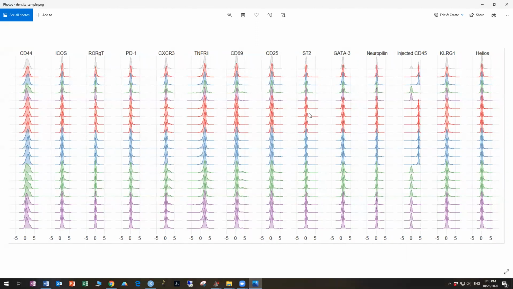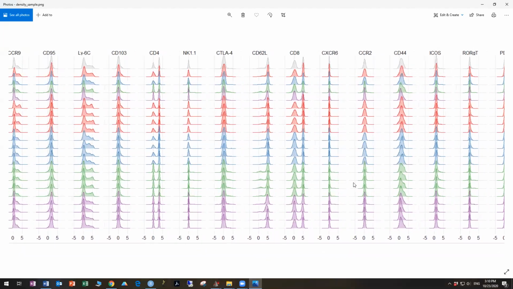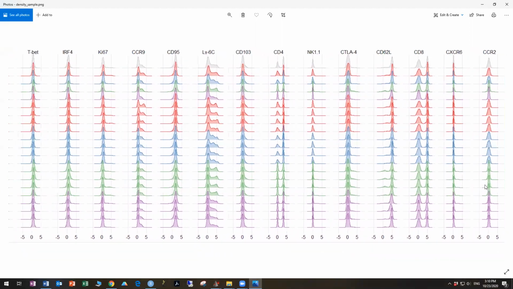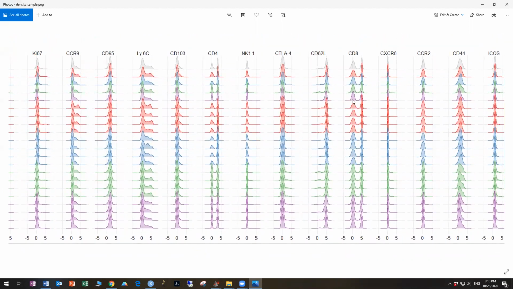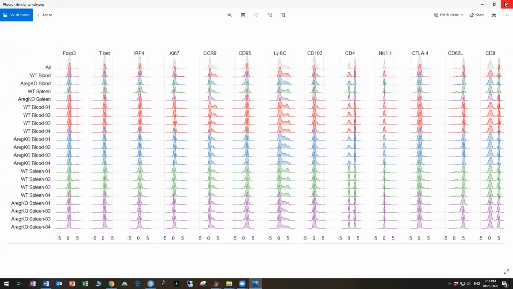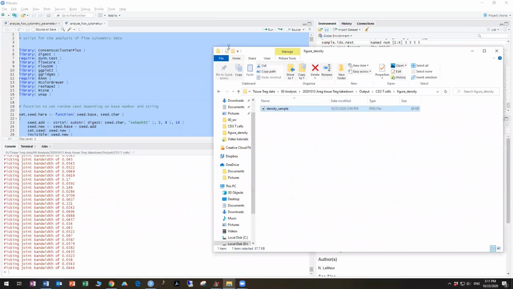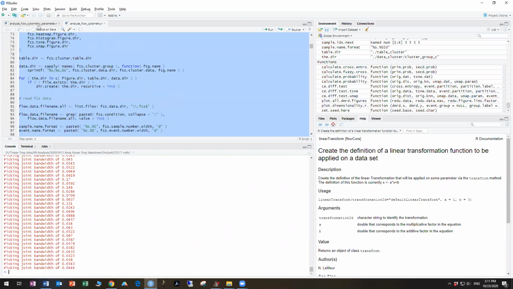So you can adjust the appearance of the data such that you have basically no variation in your negative, which will then result in very granular binary clustering on your plot. Anyway, this is adequate for us to proceed and see what sort of results we get. You can see that maybe I have now compressed too much the CXCR6 and NK1.1. So really, I would probably want to do this again to get a better value for those, but it's close. All right, and that concludes the section on how to adjust the transforms of your data. In the next segment, we will proceed with running the tSNE and UMAP.